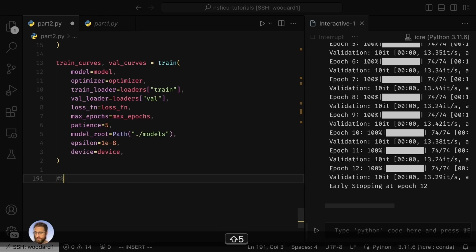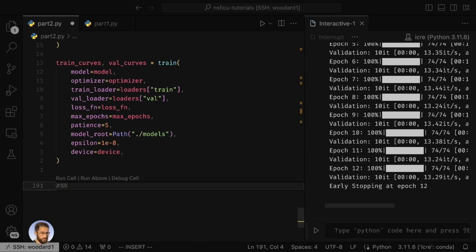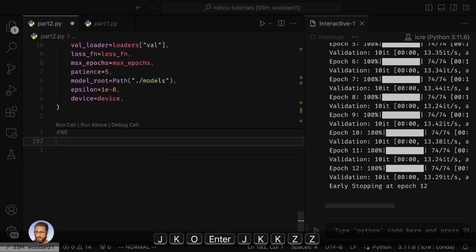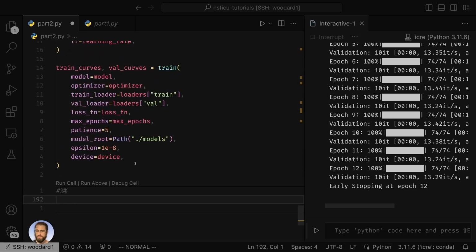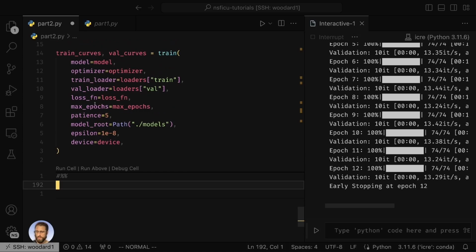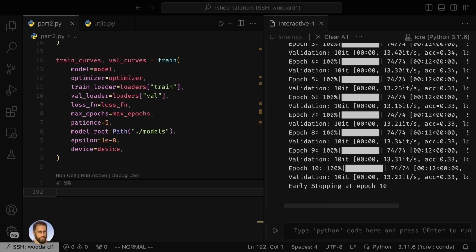So let's bring in some of our analysis code here. In this case, I have our loss curves in train curves and val curves, where train curves is just a list of training losses, and val curves is a list of tuples of validation accuracy as well as the loss. So I get both. The first thing I'll do is unwrap that accuracy, and here with our first attempt, training finished.